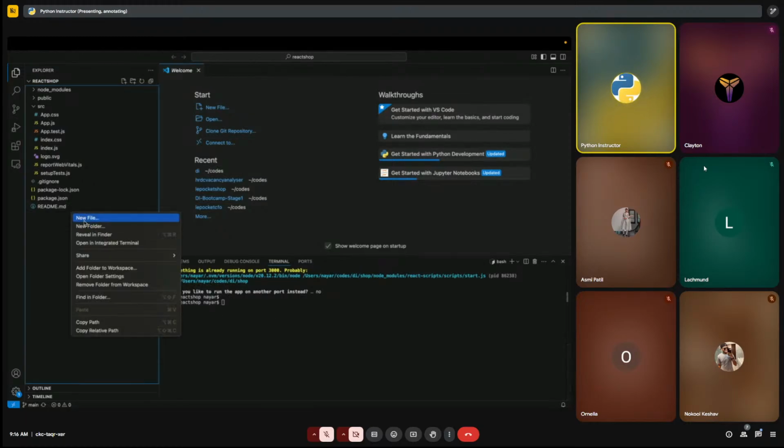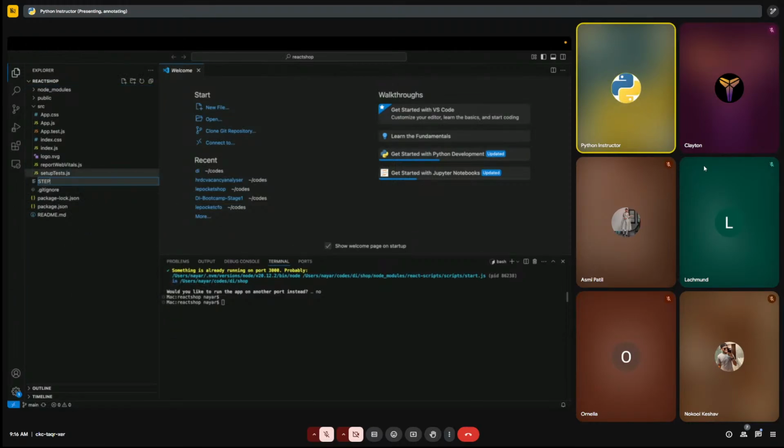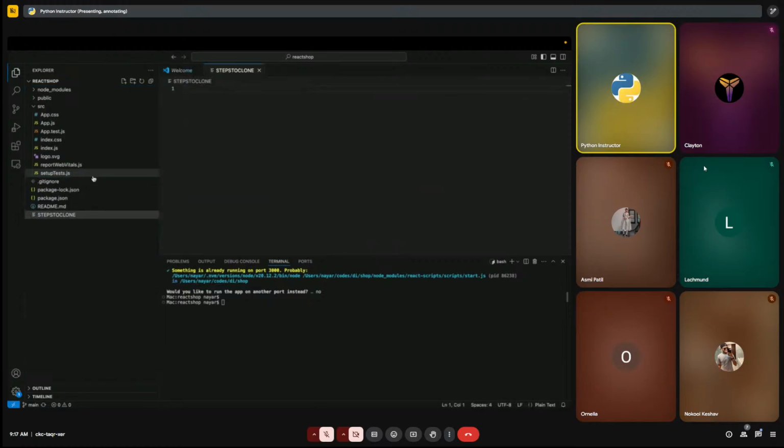Okay, so the steps were: clone. So new window in VS Code, and then you do clone git repository, and then you open in the same window, and then you open terminal, and then what did we do?